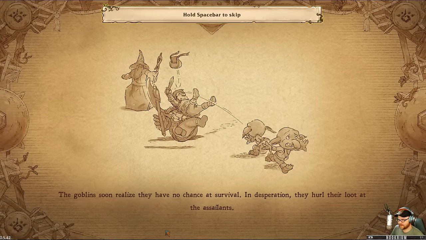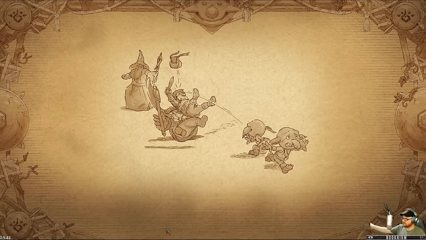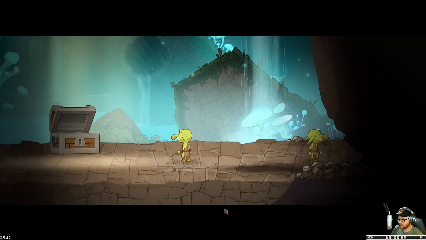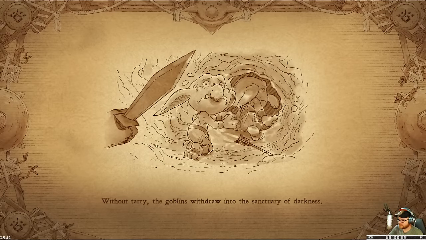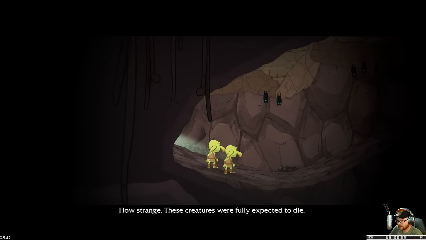The goblins soon realize they have no chance at survival. In desperation, they hurl their loot at the assailants. Without tally, the goblins withdraw into the sanctuary of darkness. How strange. These creatures were fully expected to die. Perhaps their journey will be worth following.